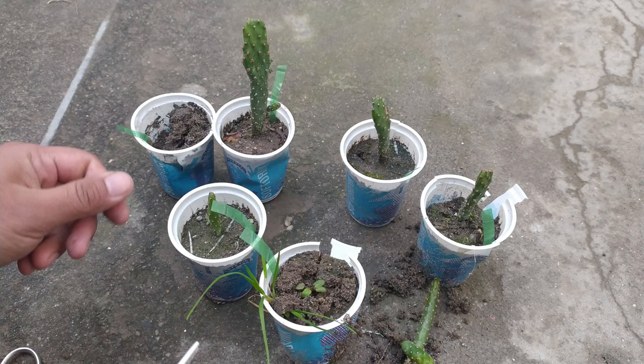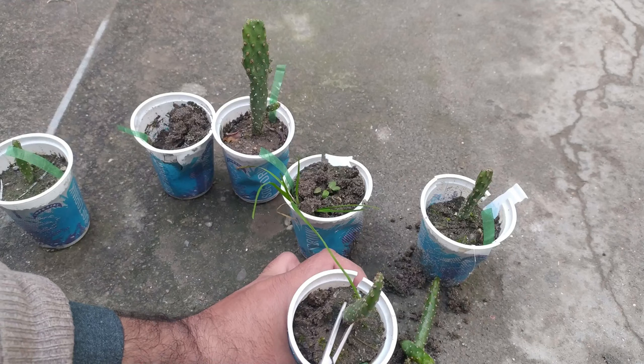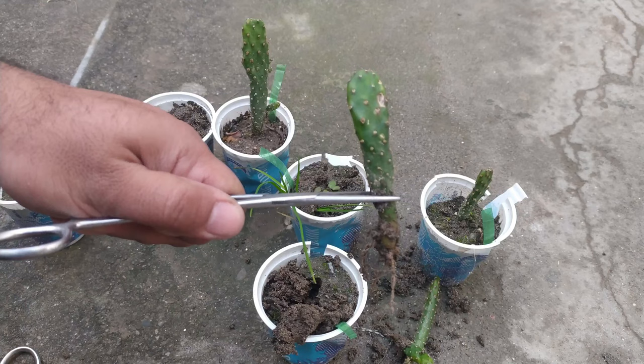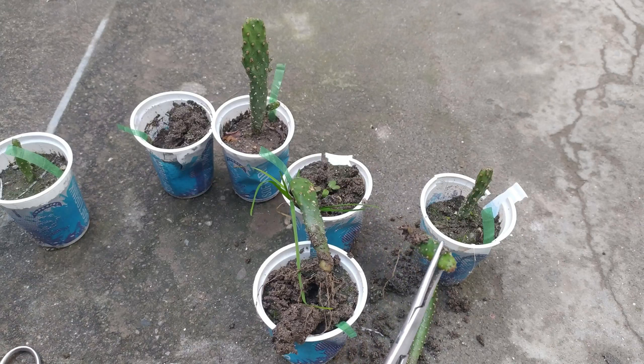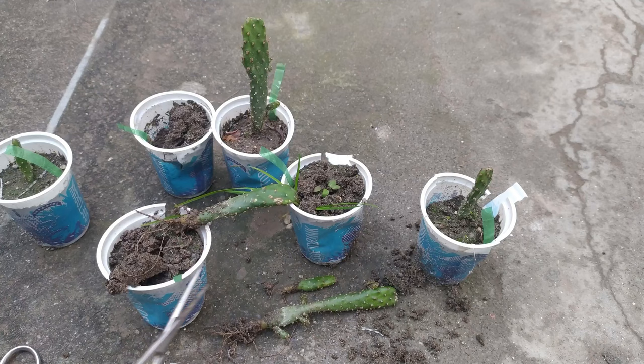So now we will take our third plant out. Now this one. Now you can see that we have got three of our cuttings with certain results, and results are a bit satisfactory on the rooting side. On the shooting side there is some growth as well. So in this way you can see how slow the growth process is.